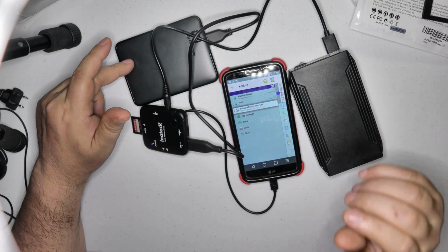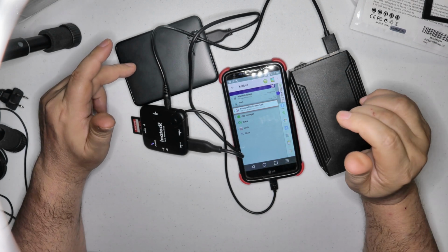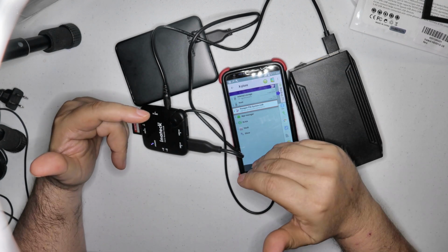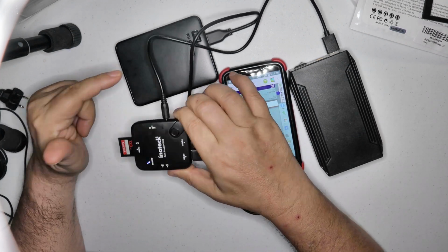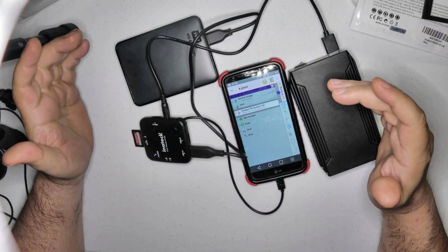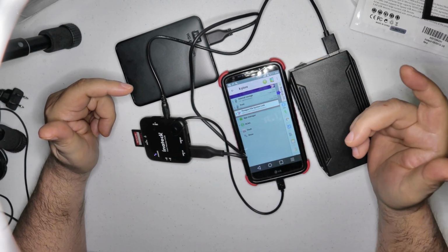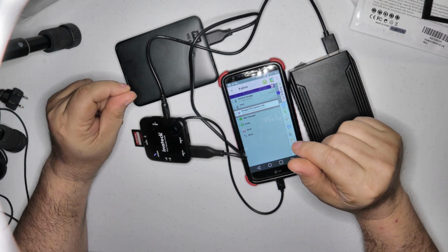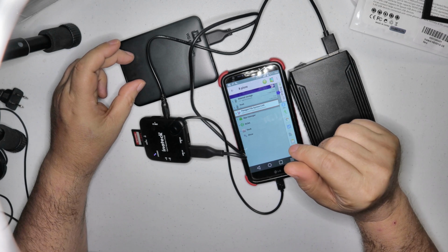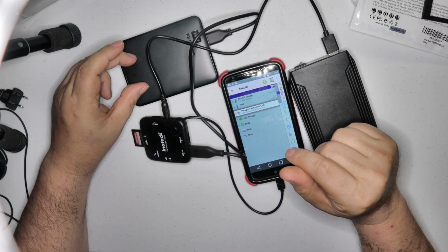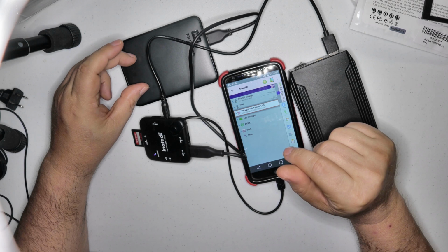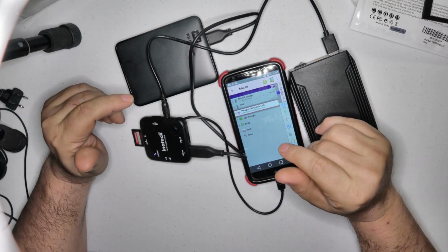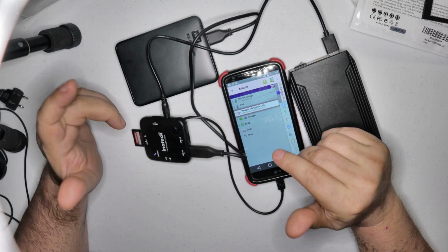Of course, this is a cheap WD Elements 4 TB hard drive. And this will put quite a few video files on it. So I can copy my video files from the SD card over to the hard drive and then take the card out, put it back in the camera, and then format the card and start over. So I've got everything backed up in here. Now, I suppose if I wanted to, I could have two of these 4 TB hard drives, and I could copy from here to the other hard drive, and this will have a double backup if that's what you want. Myself, I don't need that.